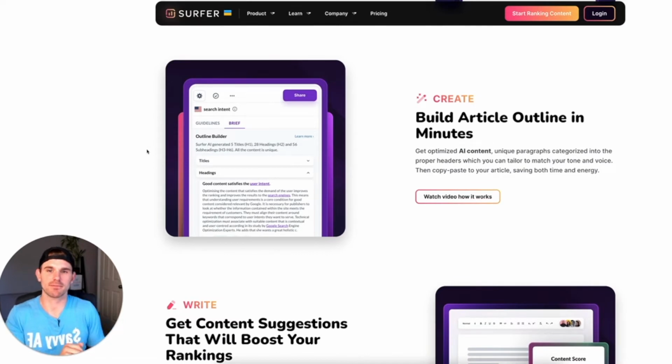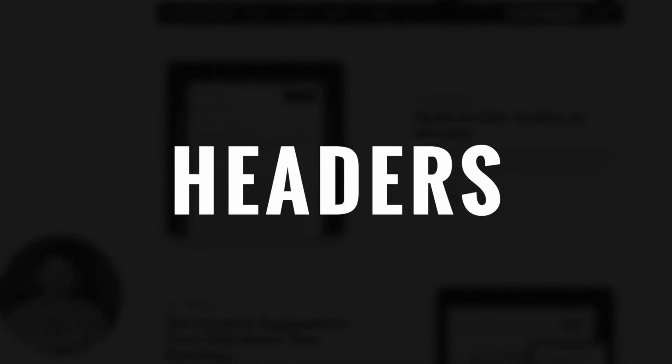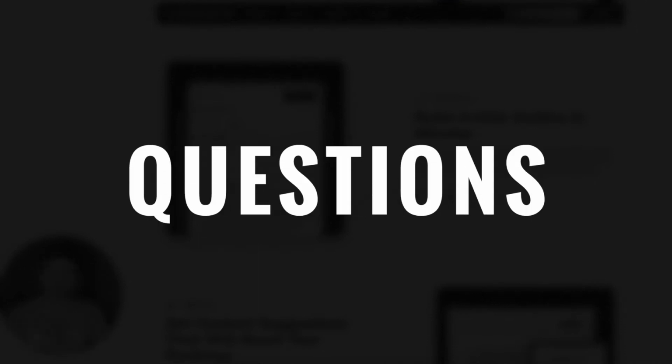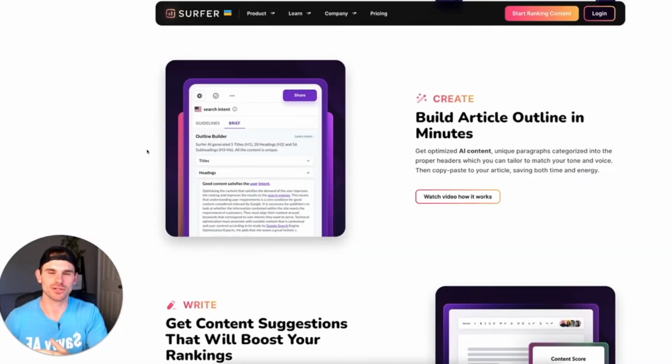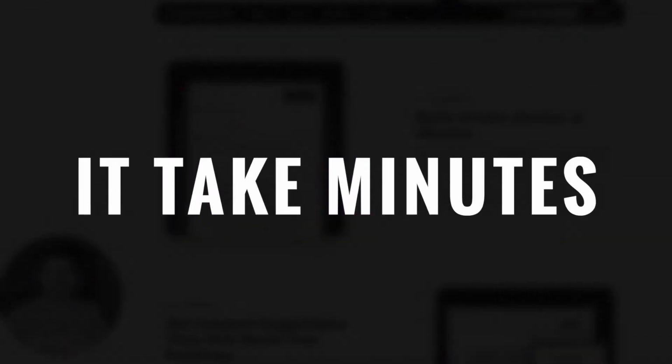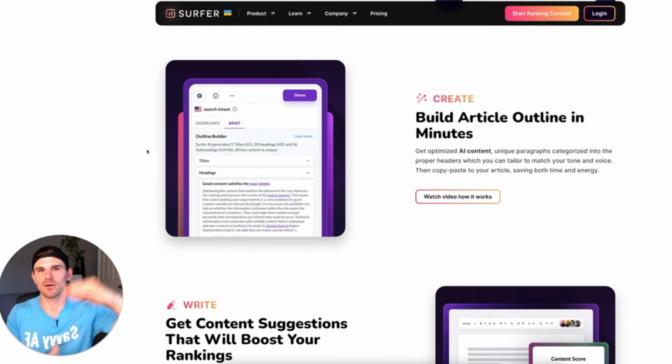This helps you build an outline in minutes. This feature alone is worth its weight in gold because we used to manually go into Google with the keyword that we are trying to rank for, go through the top 10 articles and really break down what formatting they had, how many headers they had, what type of headers, the topics they discussed, the questions they had, the keywords they had, the length of the article in words. And that took at least an hour or 2 to really deep dive and do. With Surfer SEO, it takes minutes. You can do it in 5 to 10 minutes. You can have an entire outline that is specific for that keyword that is going to give you the best chance to rank. So this is absolutely incredible.